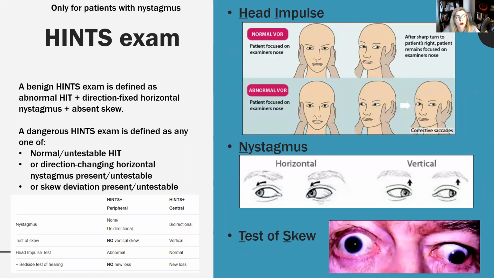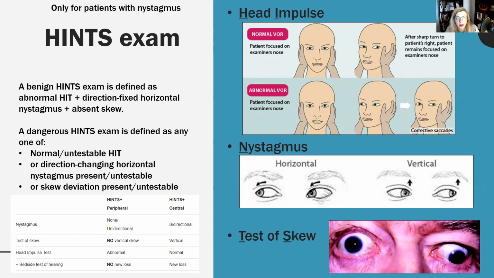Now, of course, for patients with nystagmus and vertigo, a lot of neurologists got together with some emergency medicine doctors and came up with something called the HINTS exam or the HINTS test. HINTS stands for these 3 tests. If these 3 tests are done, this is very reliable and very indicative of some serious abnormal problems. This is a way to determine if it's central or peripheral. Again, you can see that from the table down there in the corner.